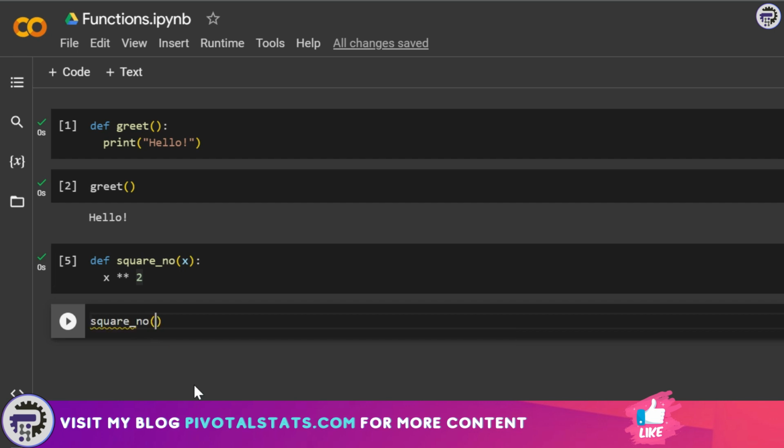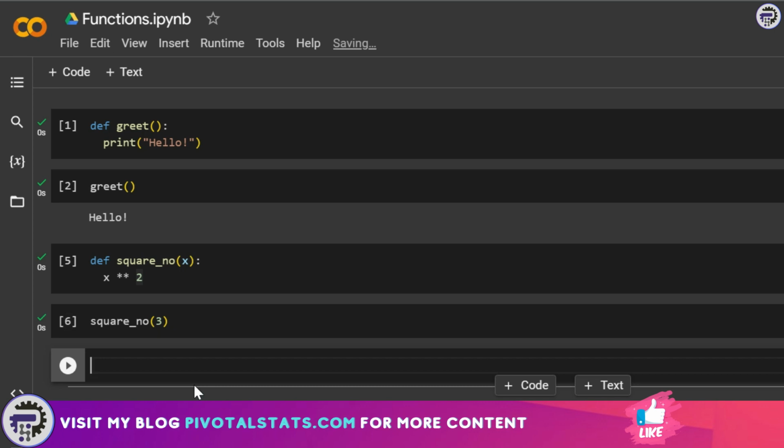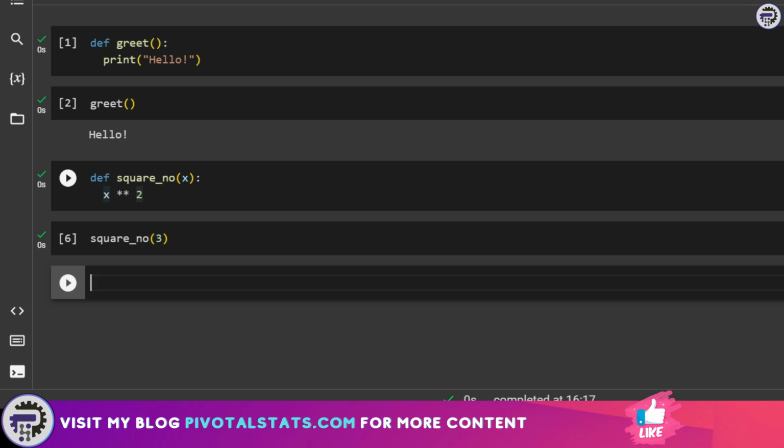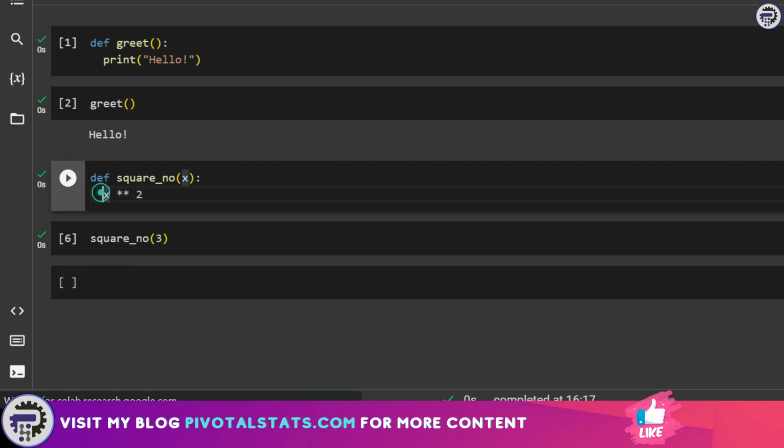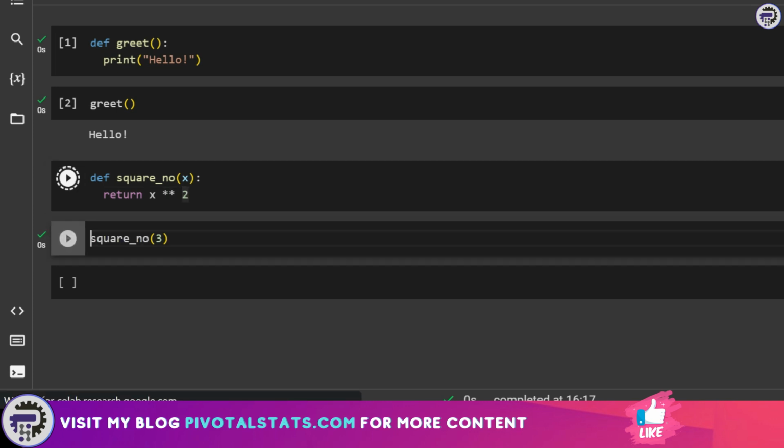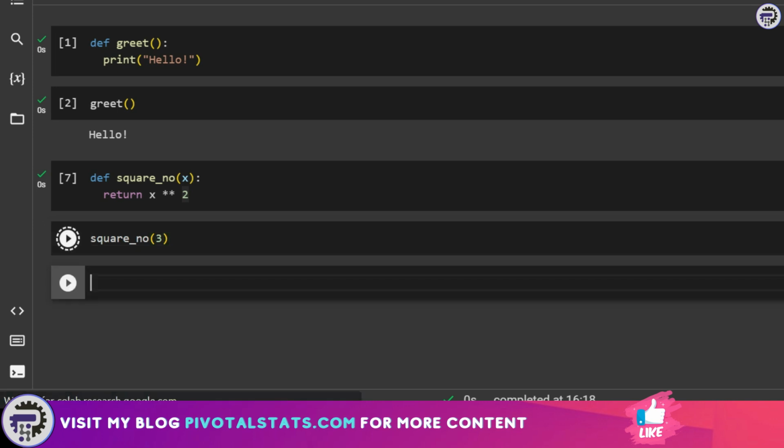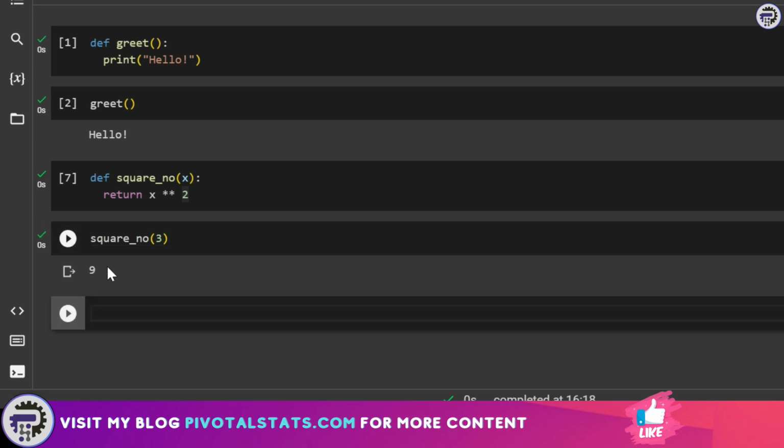Now let's see what this function will give me when I enter a parameter and call this function, okay? This will give me nothing. The reason being, while creating this function, I have not asked the function to return any value. And the way we ask a function to return a value is by writing the return statement. So I'm going to say return here and I'm going to execute this function once more so that it gets updated. Now when I run this statement once more, it will give me 9, which is exactly squaring the number or parameter that I supplied in my function.